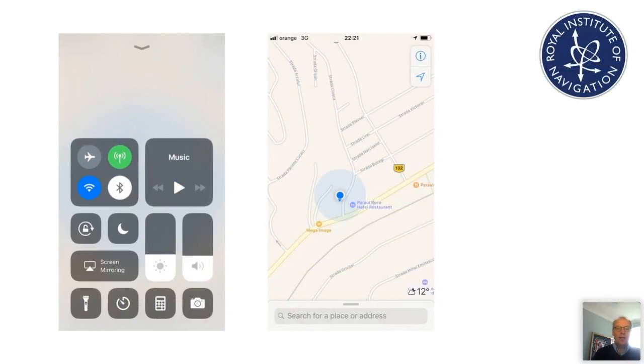In this shot here, I've actually moved to a position where GNSS is denied. And that's not very hard. All I did was I walked from my hotel balcony into the concrete room and closed the door. So what you're seeing here is a much wider zone of uncertainty. And this is Wi-Fi positioning. So this is the phone picking up Wi-Fi. Here you've got about 20 to 50 meters of positioning.